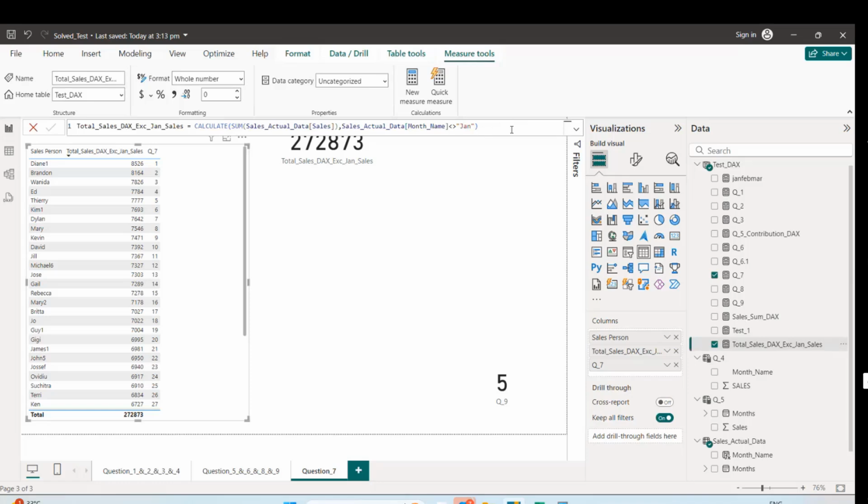Okay, fine. I just thought I saw those lines. So this gives the total excluding the Jan. Perfect. So he's created it in this way. I was thinking of a different way, where I would use a slicer, but this is again a good learning. This now has a total, which means total from Feb through December.